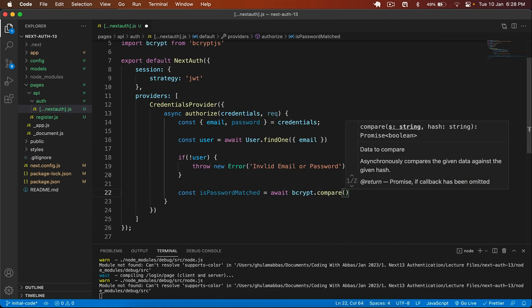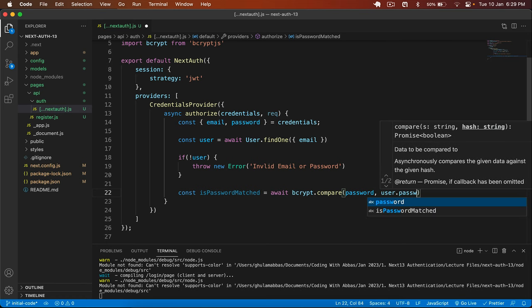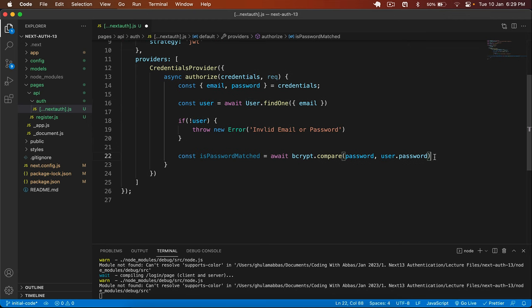First of all we have to pass our string that we have passed from the front end, which is this password. Then we have to pass the hash which we have saved in the database, and that is going to be user.password. Okay, and then I will check that.